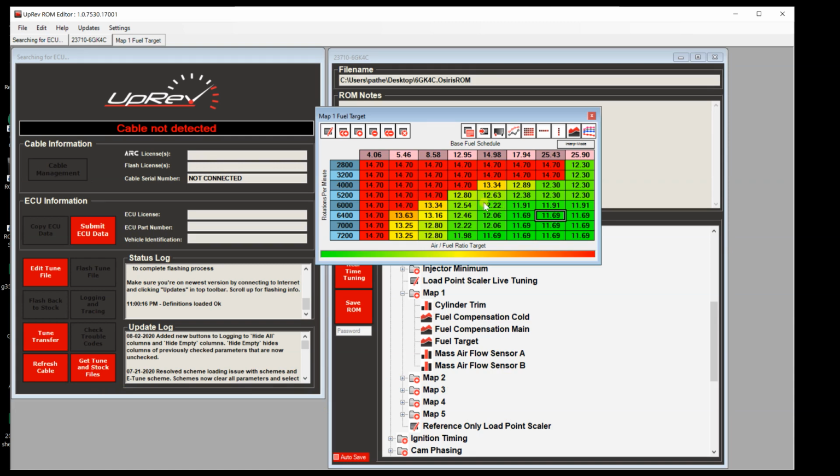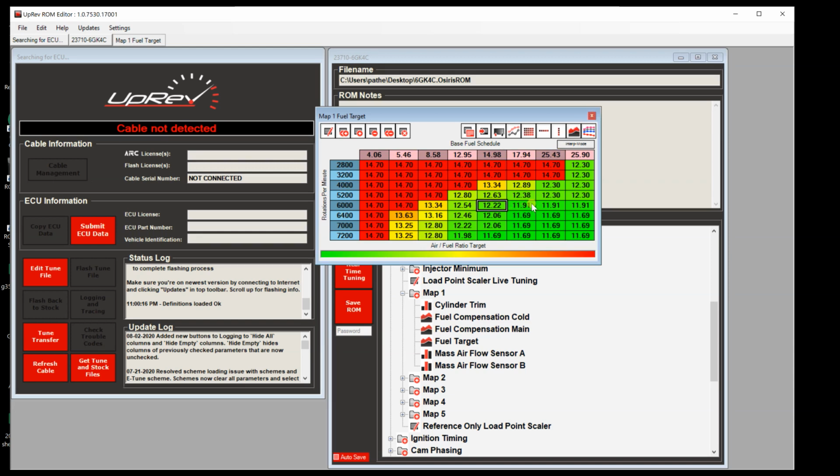This is actually what it should be hitting if you log it. If you have a completely stock car and nothing's wrong with it, what you see right here is what it's going to do 99% of the time, assuming nothing is wrong with the car.